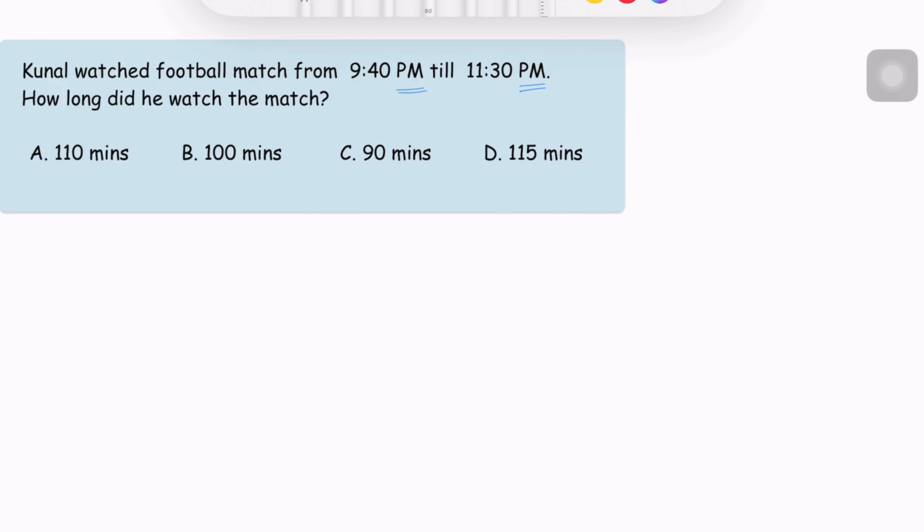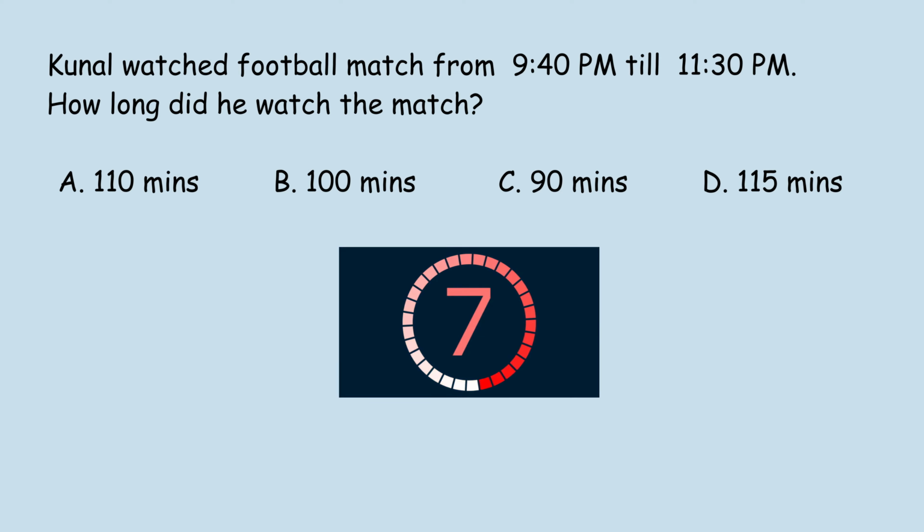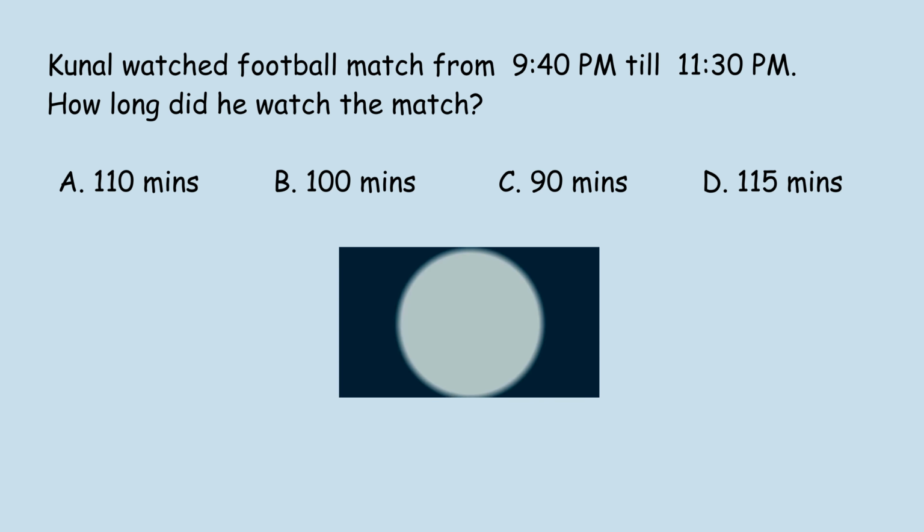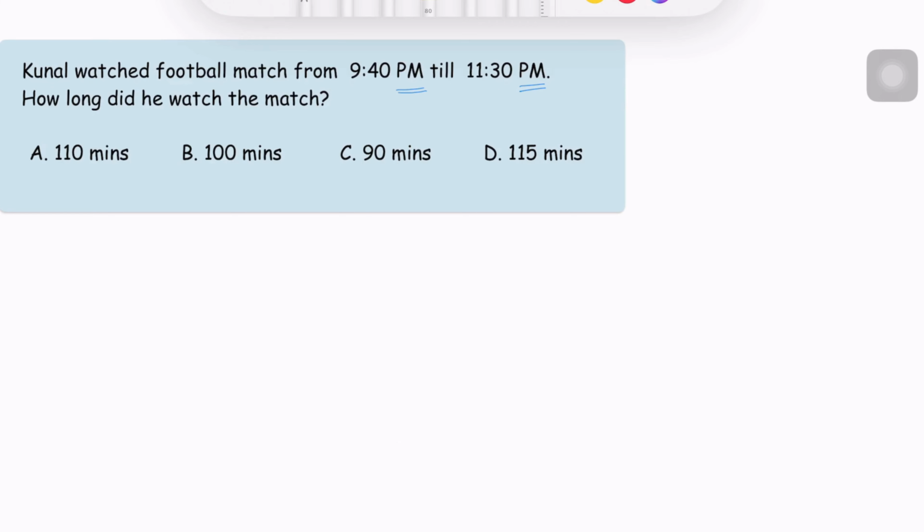Kunal watched a football match from 9:40 p.m. till 11:30 p.m. How long did he watch the match? Try yourself. I'm giving you 10 seconds and then we will do it together. Okay, so let's start. So in this question, we want to know how long Kunal watched the match. He started watching at 9:40 and he finished watching at 11:30.